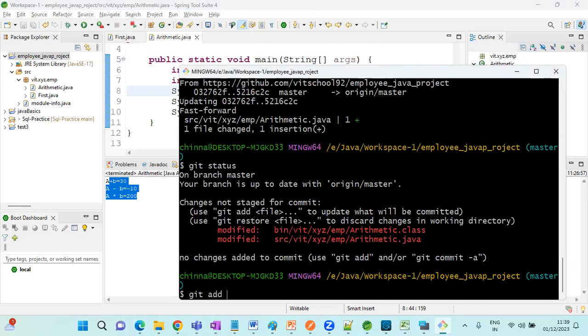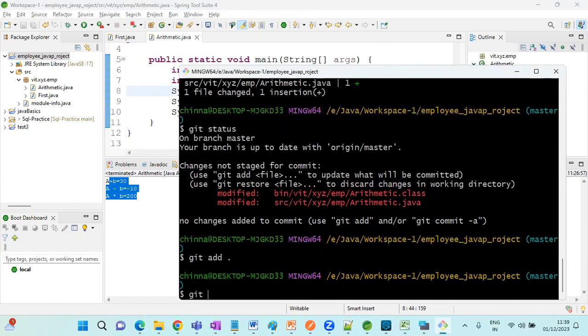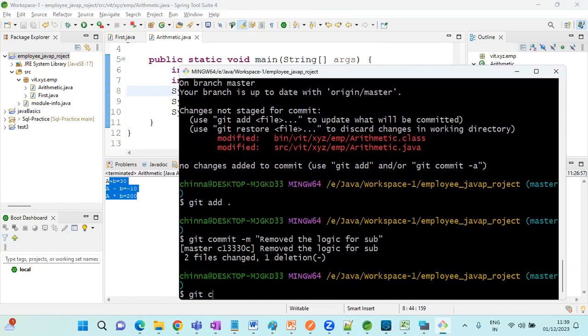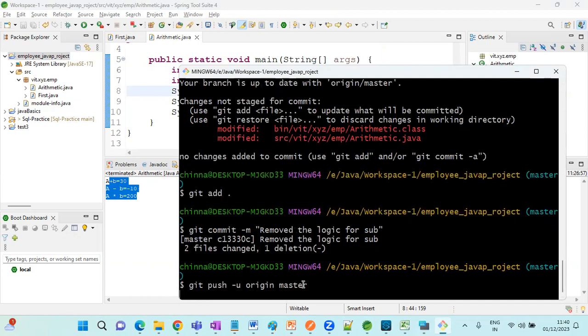Git add, git commit -m, remove the logic for subtraction. Again, git push -u origin master. See the master, here itself it is there. This is the branch, so that's why we are going to use master.